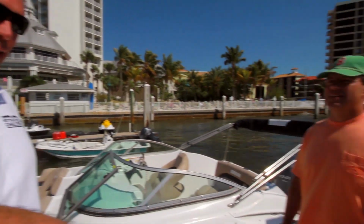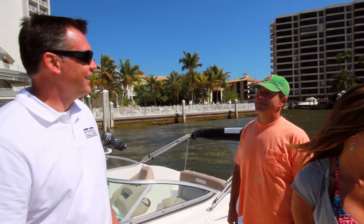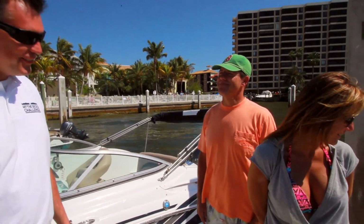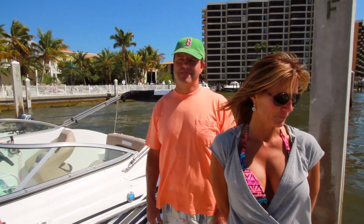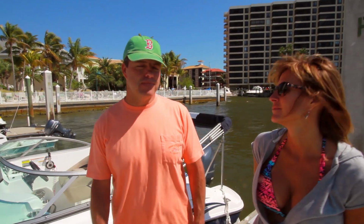I am the brand manager for Bayliner Boats. This is a Bayliner 210 deck boat. God, I remember when Bayliner first launched in Southern California. I wouldn't have thought that was a Bayliner. No? That surprised you in a good way? Yeah, it does. That's a really nice boat. I guess I'm mildly impressed with the fact that it's a Bayliner, and I'm not surprised that it's that much difference in price. I think for what you're buying, you're getting quite a bit of boat relative to that.